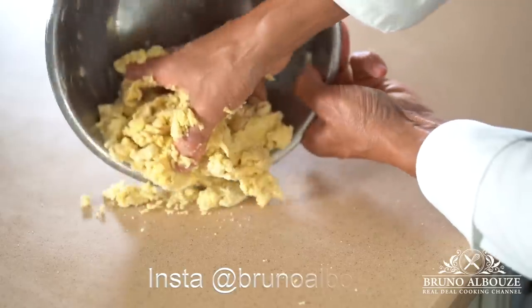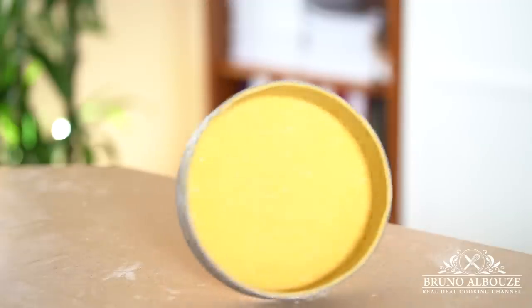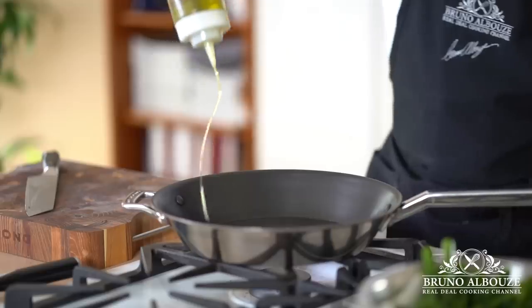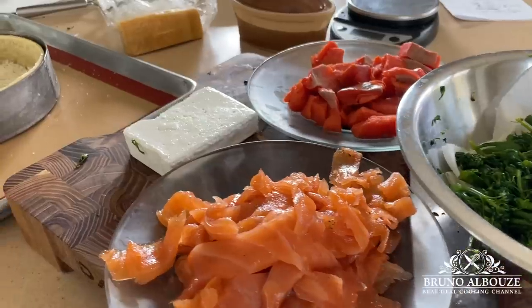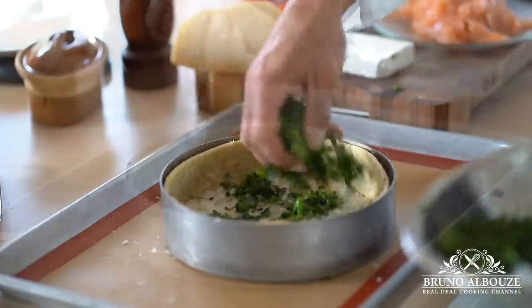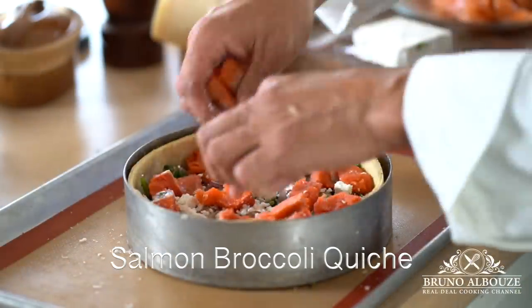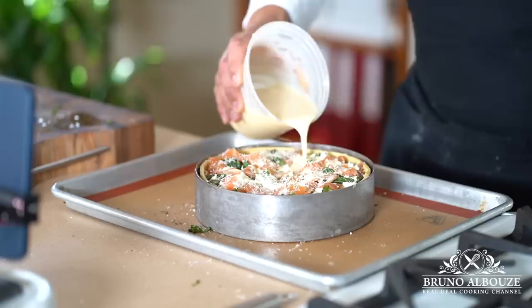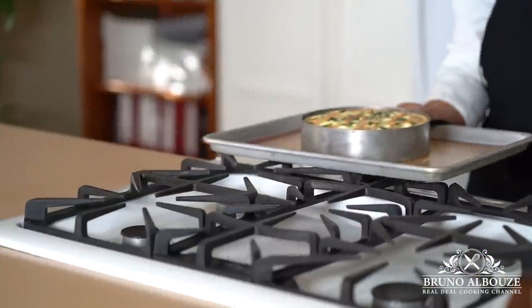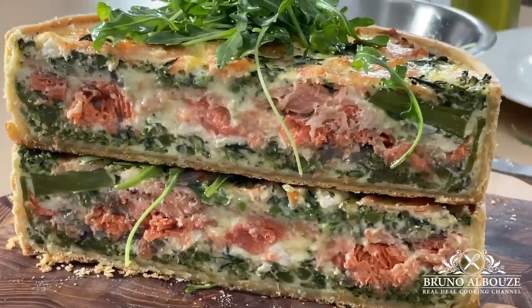Hi there. As incredible as it may sound, this flavorful dish of eggs, cream, and spices in a pastry shell goes back to ancient Roman times. This tall salmon-broccoli quiche version has everything indeed: protein, carbs, and fibers. That bad boy would have certainly been a gladiator's choice. Let's call it Maximus.